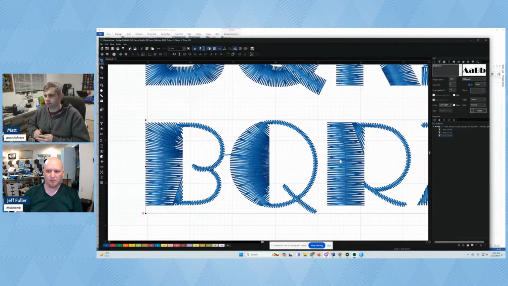Now, when you're going into true type fonts, there are two things that determine how well it's going to turn out. The first one is how good the vector is. True type font artists don't build their objects for embroidery. They don't plan on it being used for embroidery, so they don't build their vectors in that way. Some vectors are not as clean as others. They might have pieces that overlap and underlap that'll show as void spaces when you go to convert them to stitches.